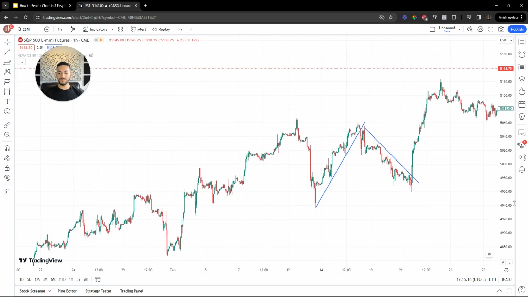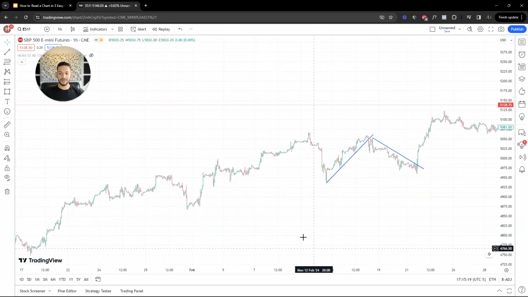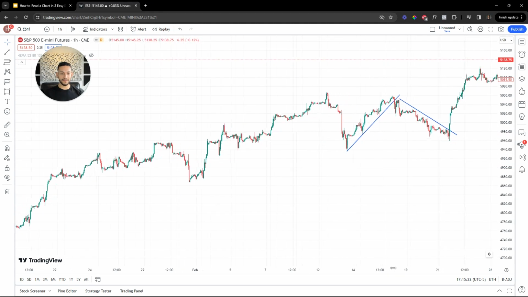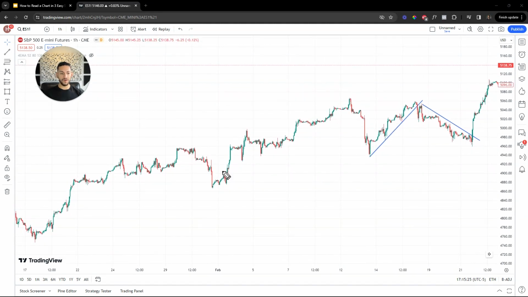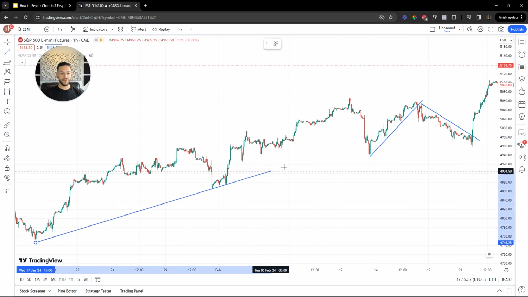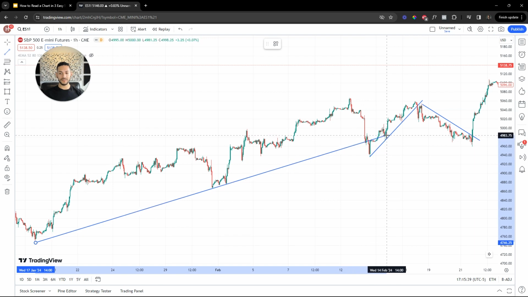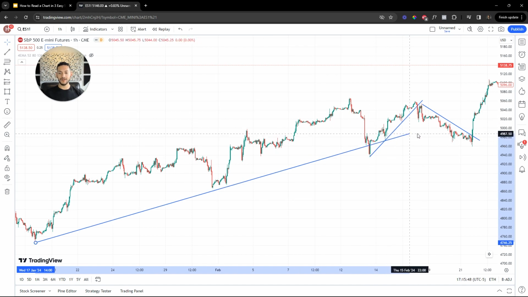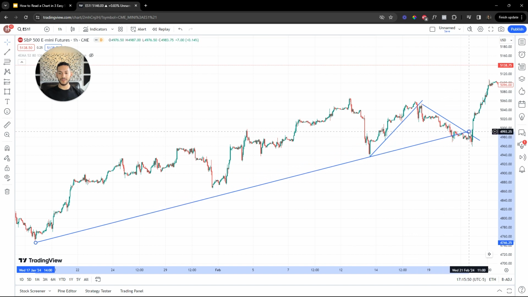Now let's look at a bigger one. I'm going to zoom out and I can see that there's actually a big one here. Over a whole month, we have price moving in waves like this, right? And so I can actually draw a trend line. Initially the trend line was like this, right? And eventually price came down, it passed it and then came back up. So in a scenario like this, I like to adjust it to take into account the latest swing low here, the latest pivot.